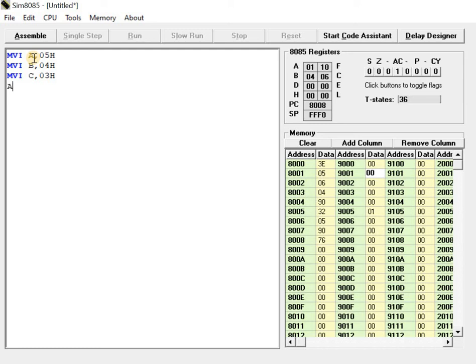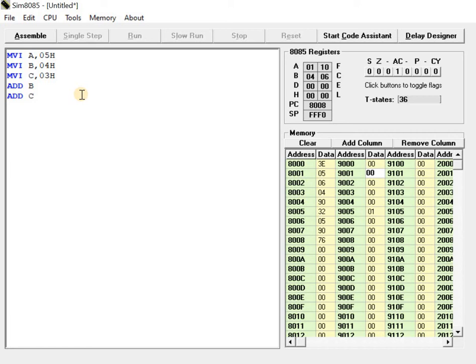First of all, ADD B, that means A plus B: the A value and B value are summed and stored in the accumulator. Now ADD C, that means the present accumulator value is added with the C value.